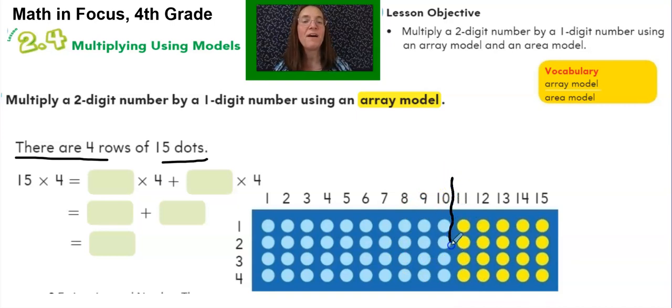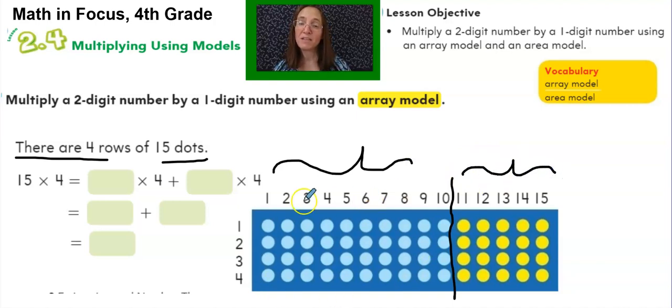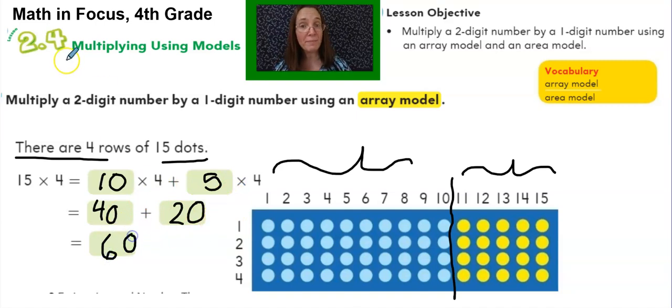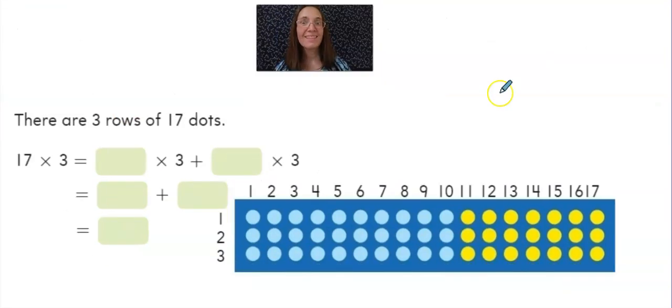You'll notice that they divided this model into 2 colors, blue for the tens and yellow for the single ones. So if I was to describe how many dots were in the blue space, I would say that 10 times 4 will give me these blue dots, and 5 times 4 will give me the yellow dots. Now 10 times 4 is 40. That's a pretty easy math fact for me, and I bet you already have figured out 5 times 4. Yep, that's 20. And I can add these together fairly easily. 40 plus 20 is 60. And so that's how we might use an array model to take a more difficult multiplication problem and break it into easier chunks. Let's try another one.